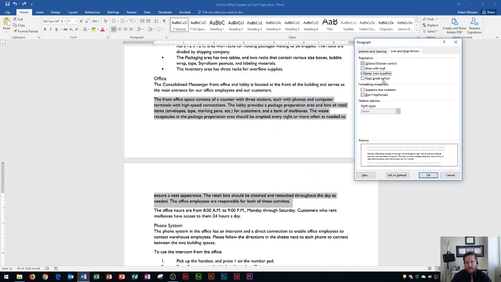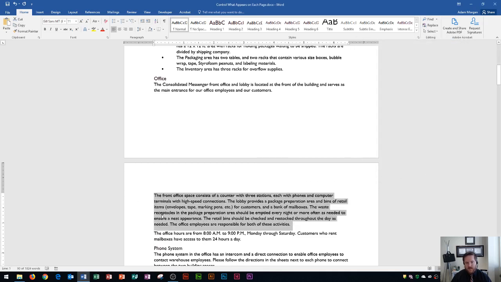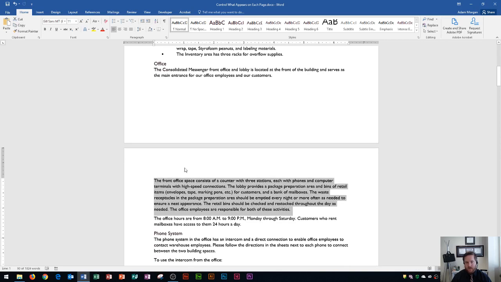What this will do is it'll say, hey, the lines that I have selected, since this is not paragraphs, right? If I did keep with next, it wouldn't work. But it's going to keep the lines that I've selected together. And so this usually works best with one paragraph. And so I go right down here and I click OK. And you'll see that the paragraph now moved down so that it will always stay together. So again, these lines, no matter what, will stay together.